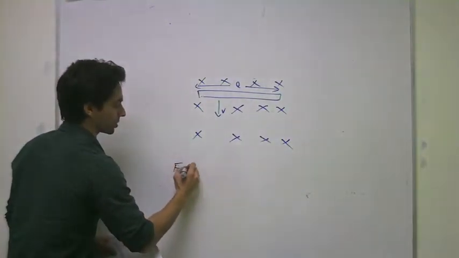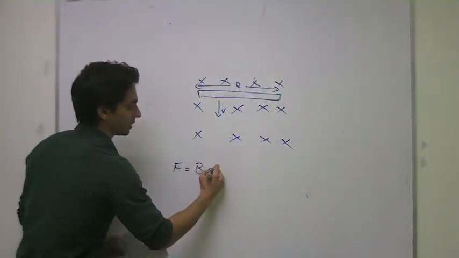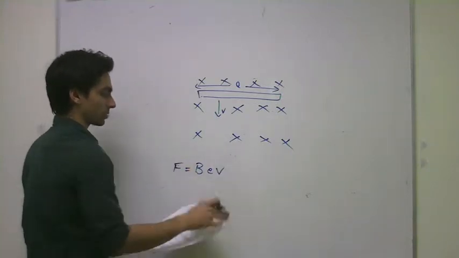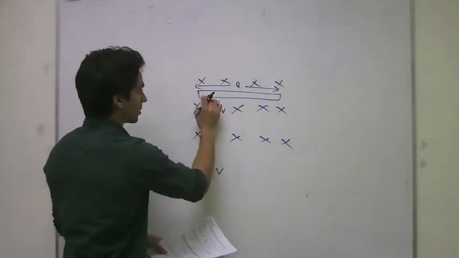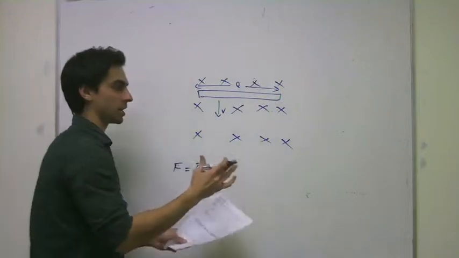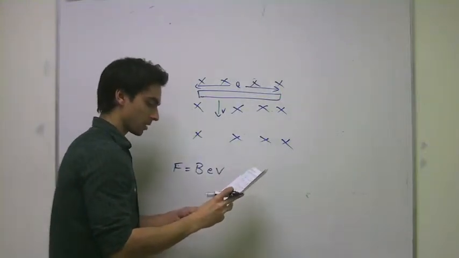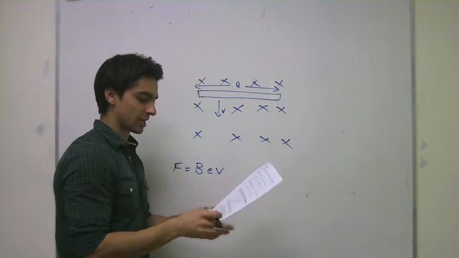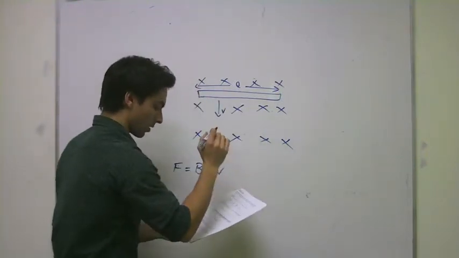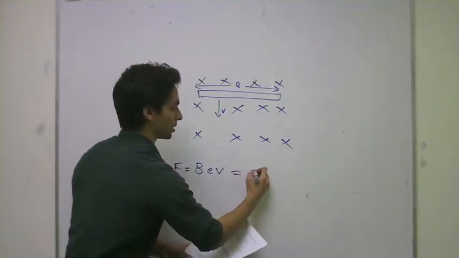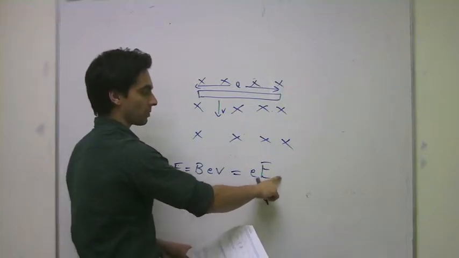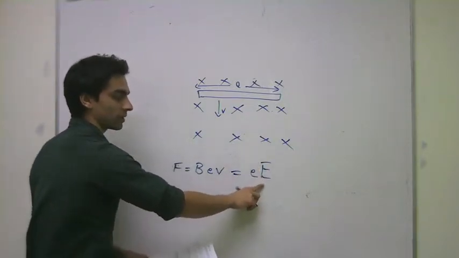So firstly, the magnetic force is given by Bev. When we are talking about each electron, each electron will experience this much force, and now the charge developed across the ends is going to create an electrical force. Eventually the EMF becomes large enough to balance the magnetic force, and the electrons stop moving. When this happens, this force will be equal to the electrical force, given by the charge of the electron multiplied by the strength of the electric field.